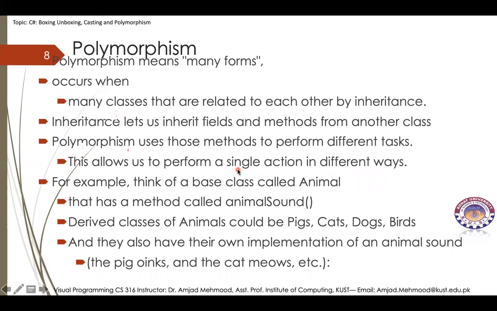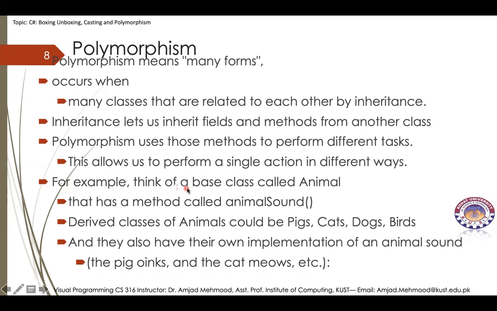For example, if you have a class of animal, and it has some child classes like dog, cat, lion, and each has the same method, like food or walk. Dog can walk, and lion walks, and cow walks, but their walk is different, and they take different kinds of food. I'll explain that with an example in the next slide.